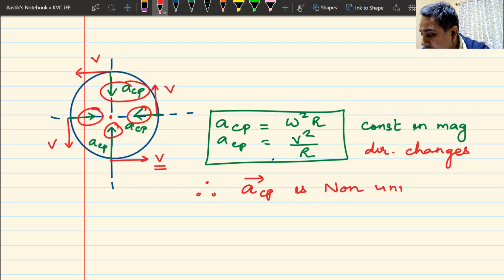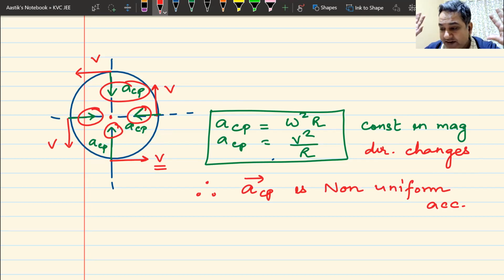Do we understand this now? It is non-uniform acceleration because even though the magnitude remains constant, the direction of this acceleration changes. Can I have some raised hand that we understand this? You may not know the meaning of centripetal acceleration. I have just shown you that this acceleration is towards the center. It has a constant value, but the direction keeps on changing always.